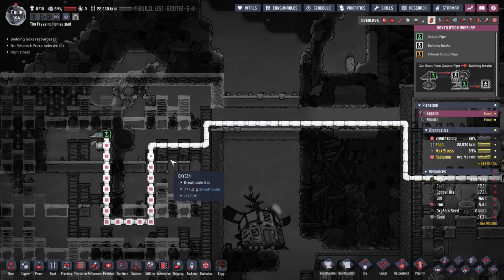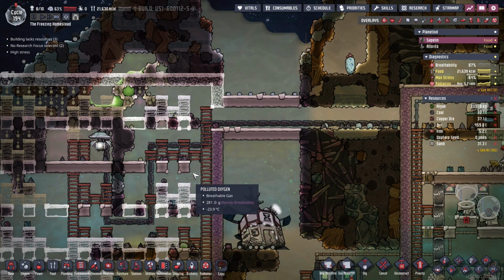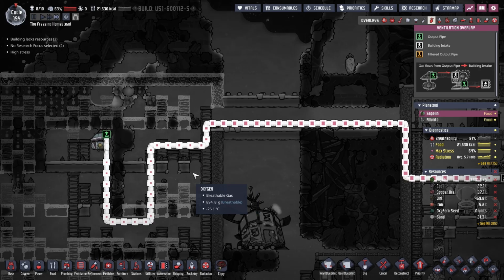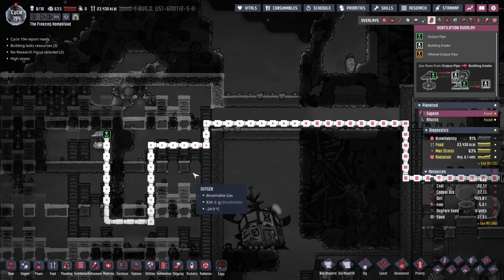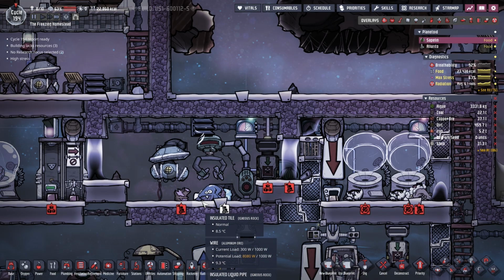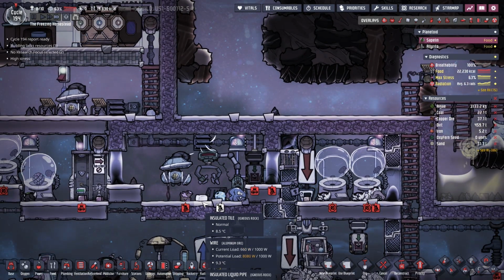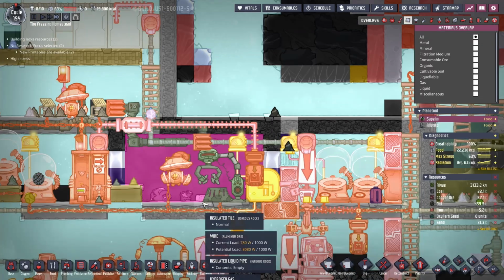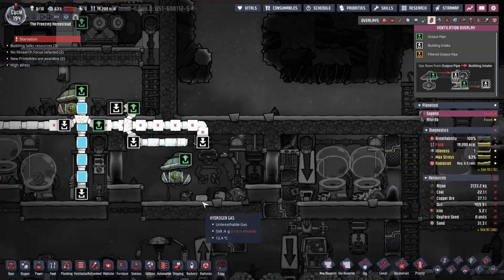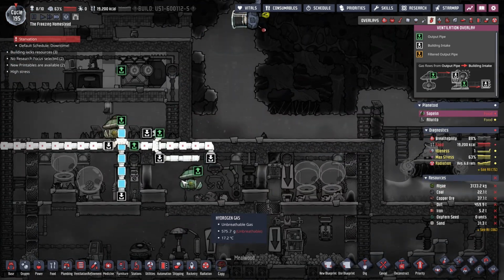Unbelievable how much work that was just to get some hydrogen. Next time I'm just going to make an electrolyzer. I'm not going to ever do this insanity again for that little scrap of hydrogen. And perfect. And we'll just let that run for a bit.